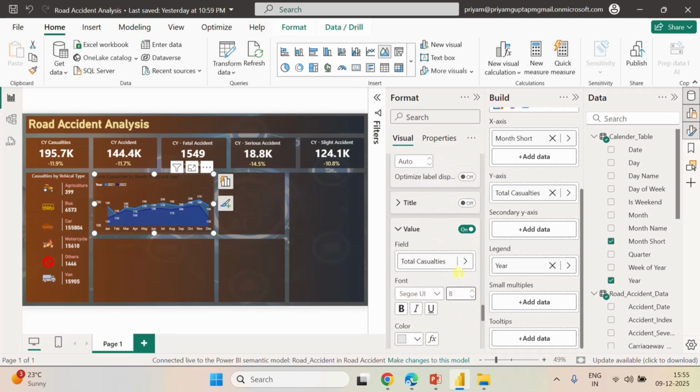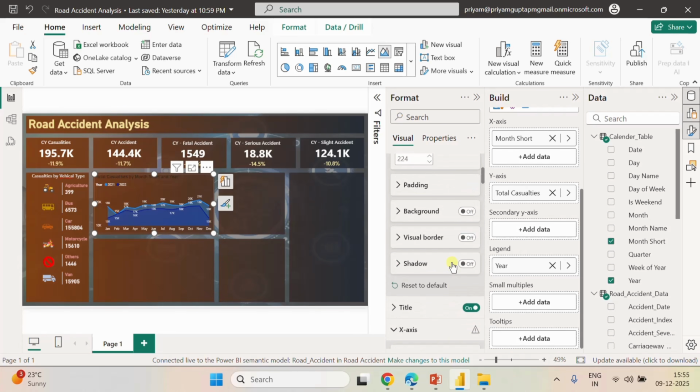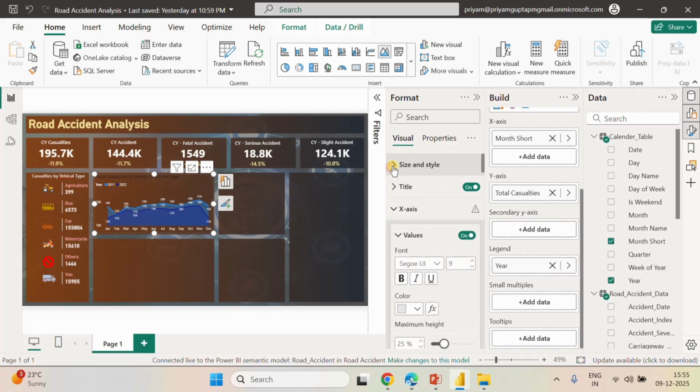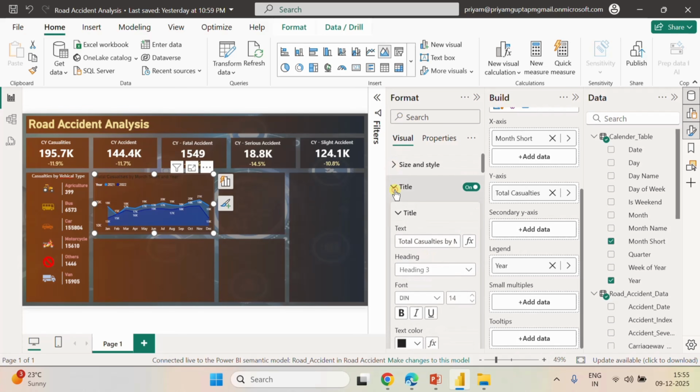Okay, now let me go to title. Comparison, let me write down.